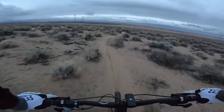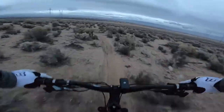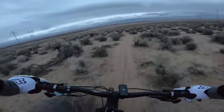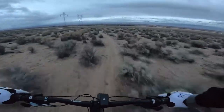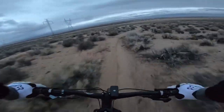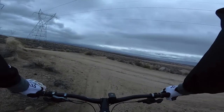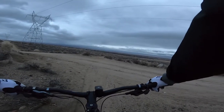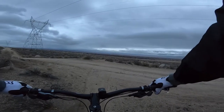Realize that I completely forgot to use the driver. Shoot, it's alright. We'll get on the next section. Here's the next section of trail. I don't think I'm gonna bother with the tripod because it's getting windy down here, and I just don't want to deal with it.